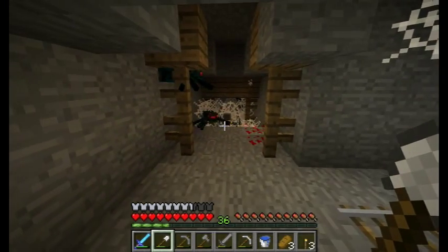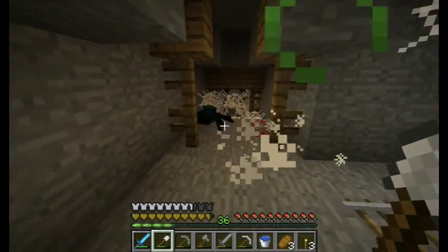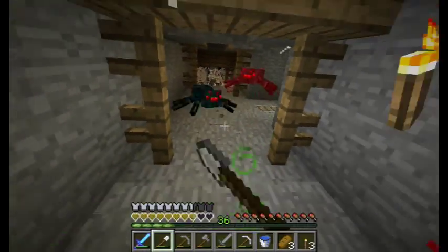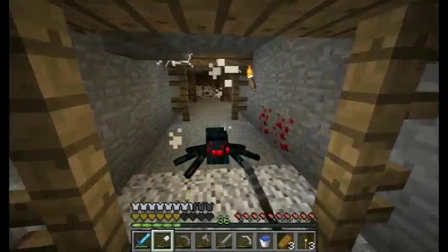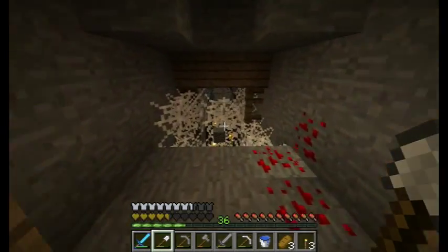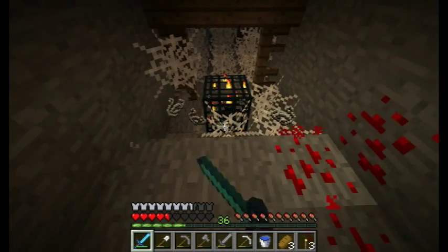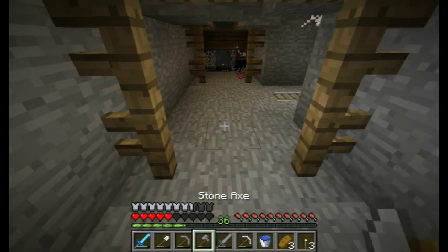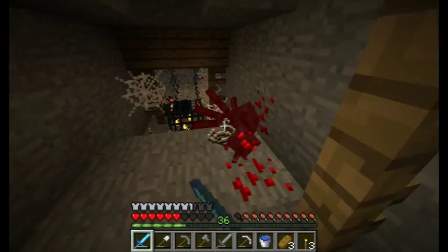Now the good thing about these is to get rid of the spider webs around it. Oh, he poisoned me. How rude. To get rid of the spider webs around it, all you need is a sword. I gotta be careful I don't get poisoned too much or I could die, I think. So if you've got milk, milk works really well. But you gotta get rid of these. Here comes another one. So that you can actually get in there and disable the spawner, which means just putting a lot of torches around it.